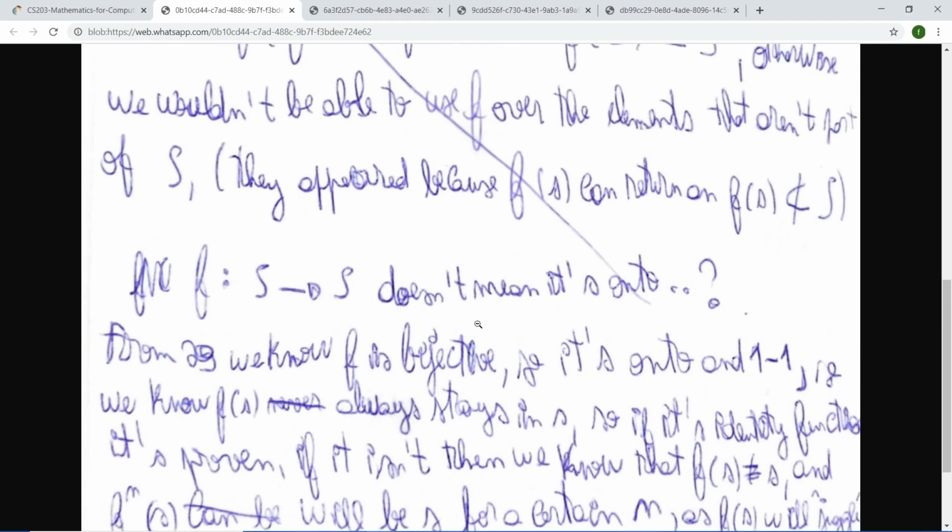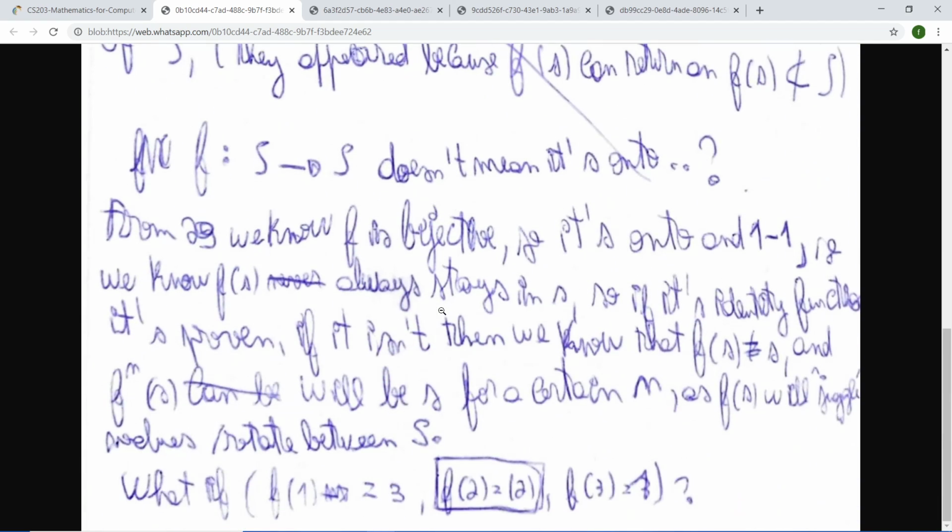So I first considered this case, like if f is the identity, then f of s would get s. So for that case, we know that it works. But in the case that f of s isn't s, so it isn't the identity function, then we know that it is another element of set S. So we know that f of this element has to be some other element, and if it ever comes back, and it can't ever come back because of this.